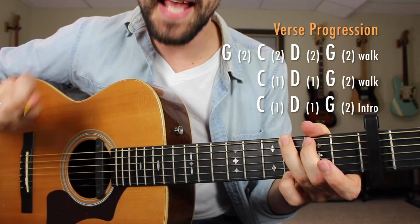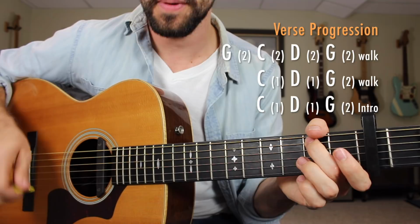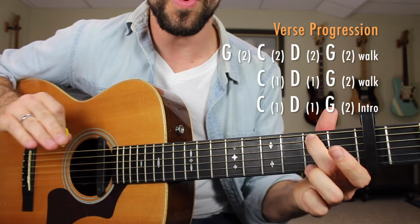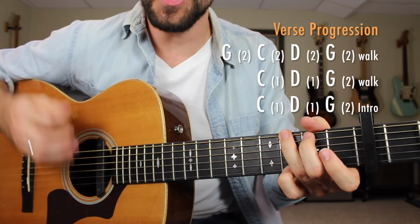But for the second measure of that G chord, I'm just going to play bass down and then walk up to the C chord. So I'm replacing the pattern with a classic walk up. Okay, so the G chord's going to get bass down, and then 0-2 on the A string. That gets us to the C chord. Now each of these chords is going to be just one measure in length. And then go back to the G chord for two. Okay, now the second measure of that G chord is going to get the walk up as well.